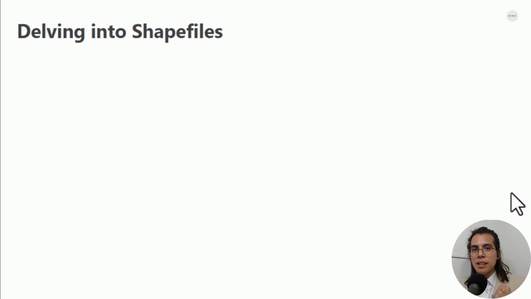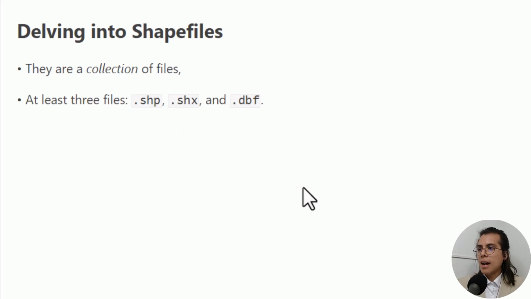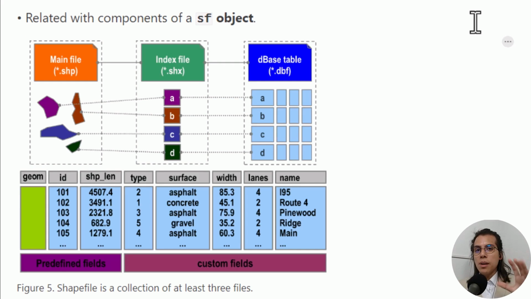So, getting back to the shapefiles. Now that we know the components of an SF object, let's relate each of them with the components of the shapefile. Shapefiles are a collection of at least 3 files, and each of them is related with components of SF objects. In this figure, we can see that the .shp file relates with the geometries of the SF object.